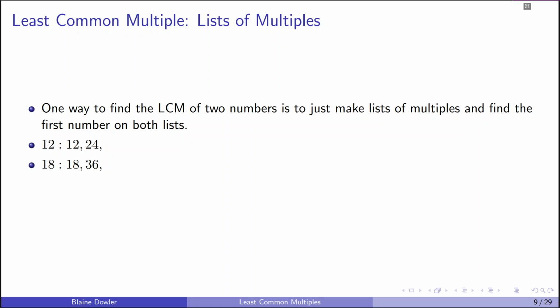All right, now that's bigger than 24. We go back to multiples of 12. Oh, now we have 36 on both lists. There we go. So we'll never run out of multiples, but now we found the least common multiple. That's the lowest number on both lists. So we don't care about what the next numbers on the list are. We know our least common multiple is 36.